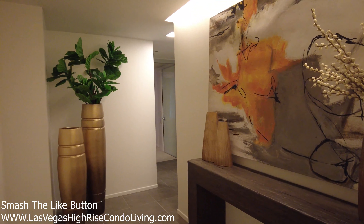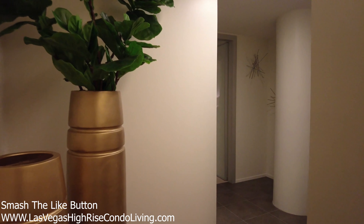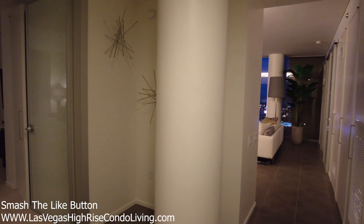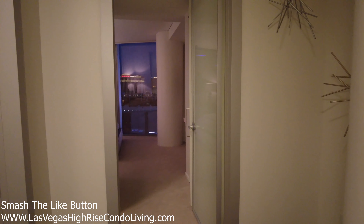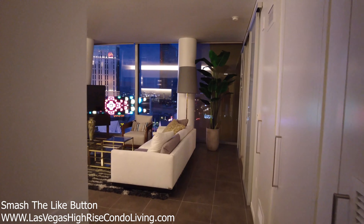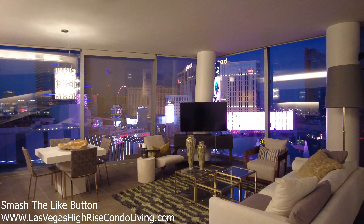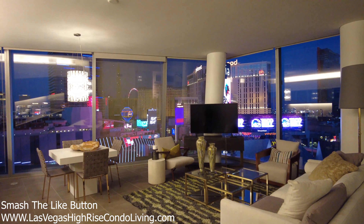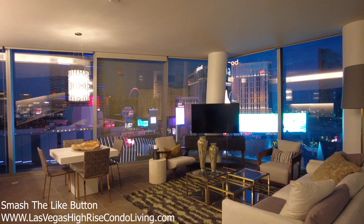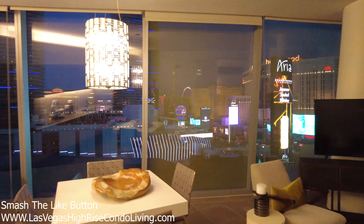So right now we're walking in from the front door — this is your entryway. Coming off to the right here you can see the living room, and then the second bed off to the left. But I don't think I want to make you guys wait for this view. Let's get into this living room — bam, you are hit with one of the best views in Las Vegas. We are in Veer Towers, on the northeast corner of the West Tower, so this is a fantastic front-row strip view.